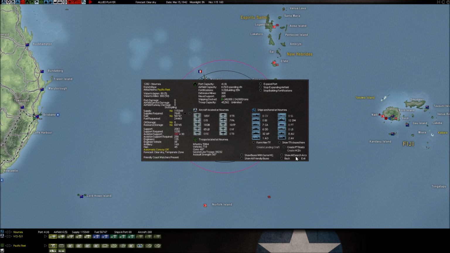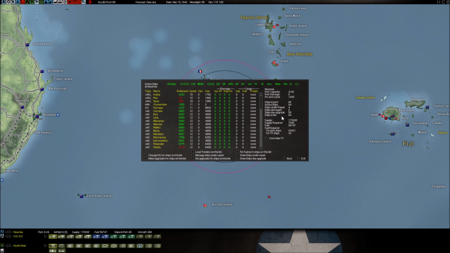We also got the minefield at the base, right? We have a lot of surface combatants that are going to stay here. So in a pinch, if he does intend to invade Noumea, I'll just put these guys in a task force and we're just going to go for it. And if they die, they die. But if I lose Noumea, I lose this campaign.